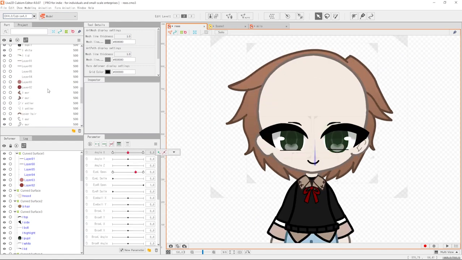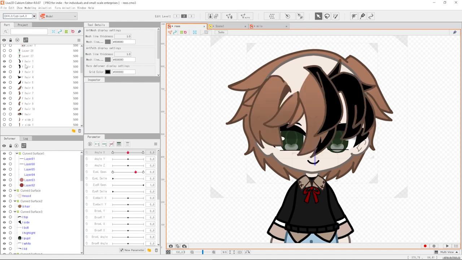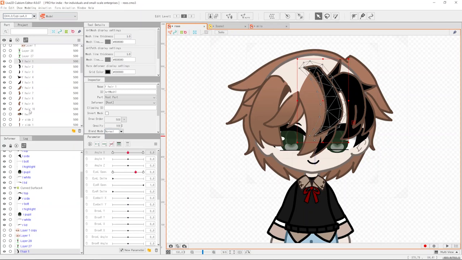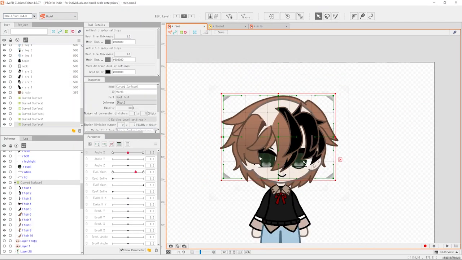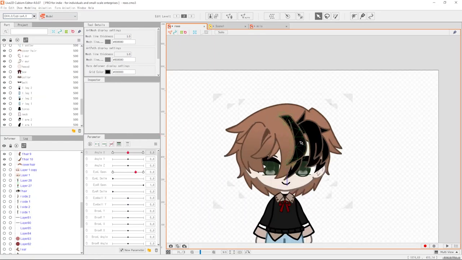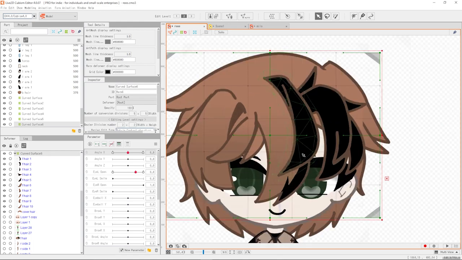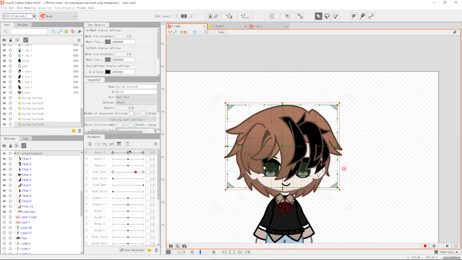Now we're going to move on to the front hair. You're going to want to select all of your front hair and create a deformer. Okay, so now we've got all that part selected into one deformer. We're going to again move it with the head.